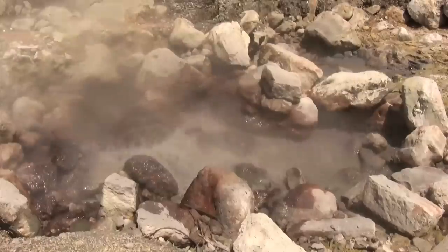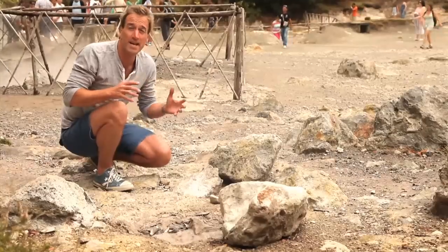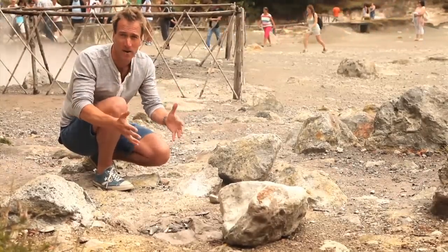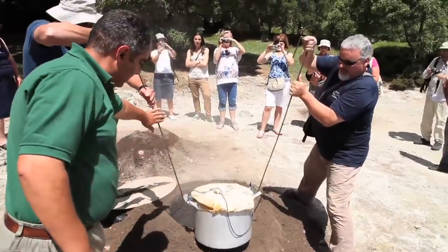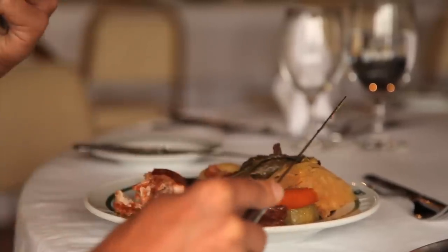Furnas is one of the key tourist attractions on the island. This really is a spectacular geological feature — all around is bubbling water and steaming vents. This is what makes the Azores such a unique place. Many people come here for lunch, which is cooked underground. A pot serves up to 25 people and is enjoyed by visitors and locals alike, and served in restaurants nearby.